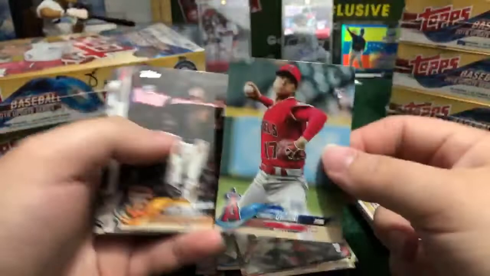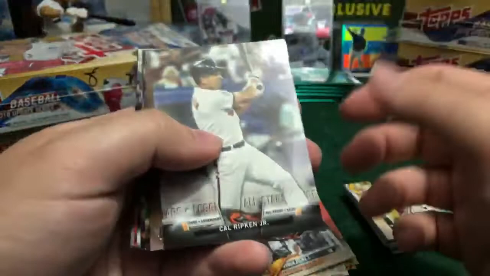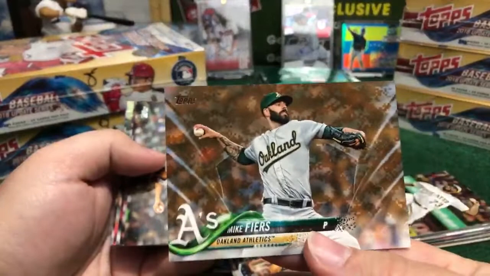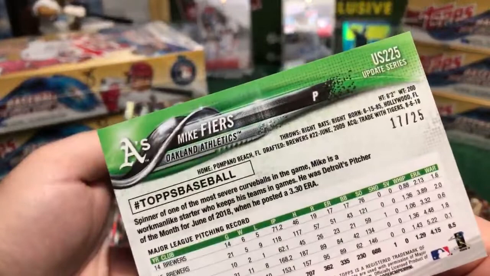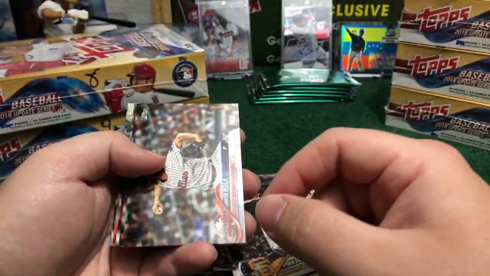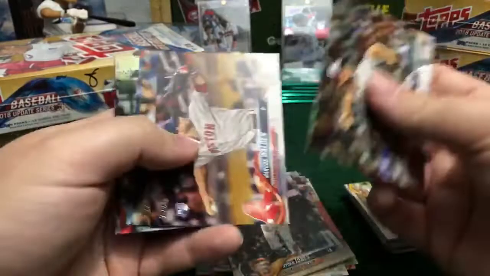Here a tiny rookie card. So we got memorabilia in this box already. Look at that one, man. Cal Ripken Jr., All-Star Legends. Nice picture. And we're going to have a Memorial Day, 17 out of 25, Mike Fiers, Athletics. Beautiful parallel, man. Memorial Day parallel, so nice. Congrats to the Athletics. Who got the Athletics? Zachary, man. You got a nice piece right here, bro.